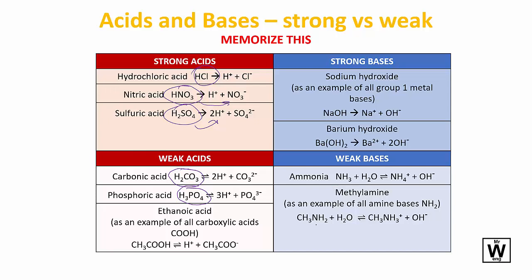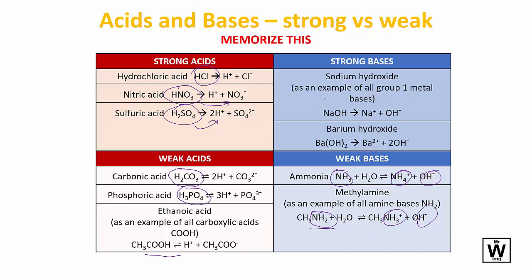This, trust me, will get a lot easier once you've done year 12, but for the meantime, I would memorize them. Ethanoic acid is a carboxylic acid, and I've thrown in methylamine just so you recognize that NH2 acts like ammonia in the same way. They've got this lone pair hanging off here, which the H pluses cling to when they hydrolyze water to give the OH minuses that come off. So they're Bronsted-Lowry and not Arrhenius. Everything else here is Arrhenius.